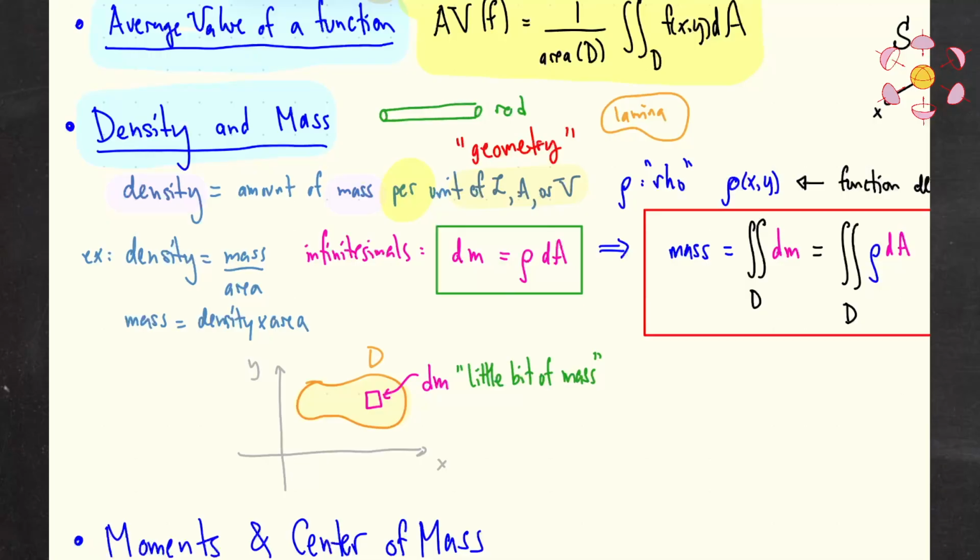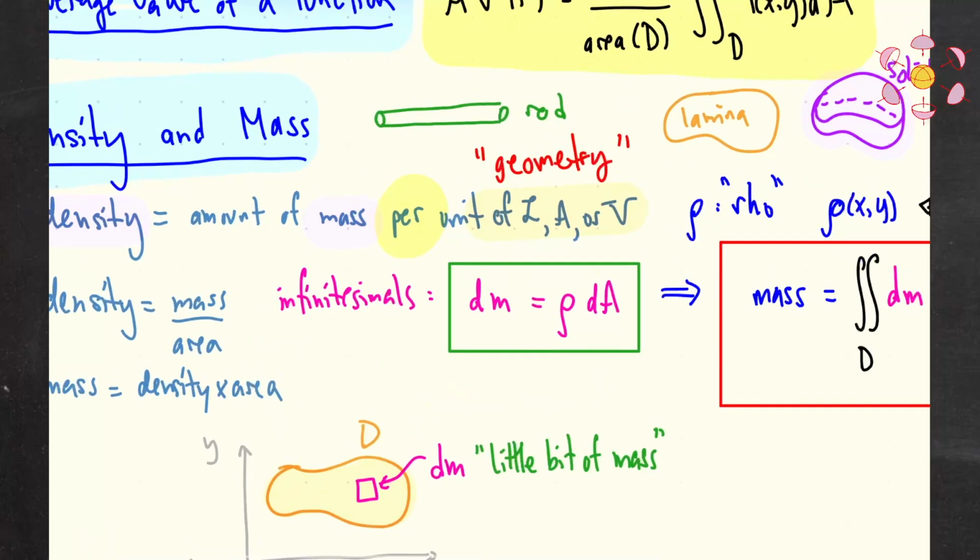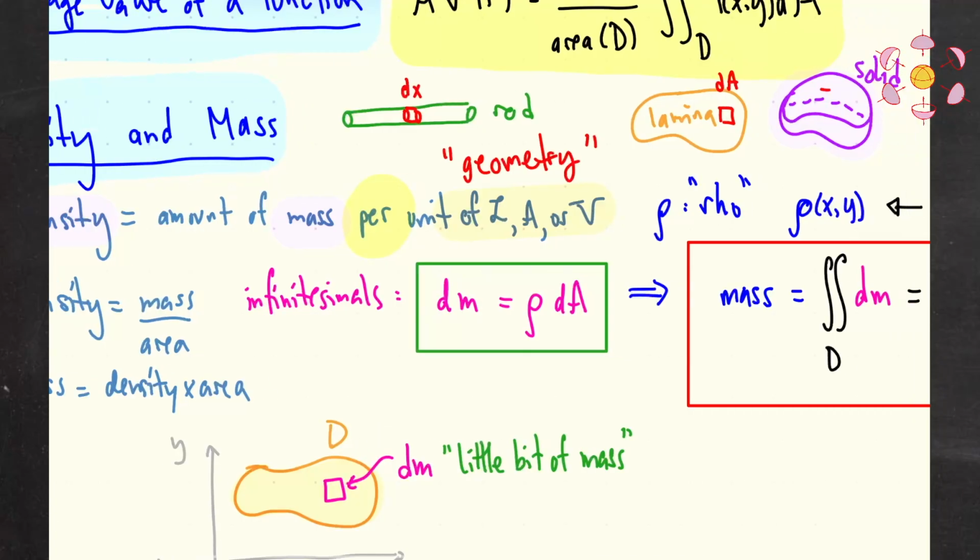And of course, we can even go into higher dimensions, where you imagine you've got some sort of solid. Later I'll call this the walnut, but we're not there yet. If you've got mass of a solid per unit of volume, that would make sense again. A little tiny piece of length, you visualize as essentially a dx, a little measurement of x. A little bit of area, think of that as a little dA. And then later we'll think of a little tiny chunk of volume, dV.